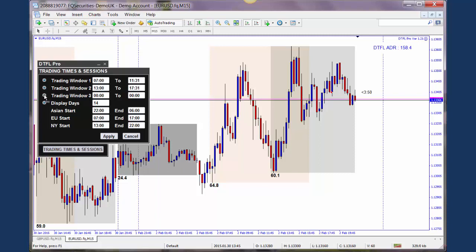A third trading window, what I've used that for in the past is when I'm doing back testing, I just wanted to test out lots of the features. I was trading any time of the day just to get lots and lots of trades to make sure all the features were working correctly. So that's why I've used 000 to 000 there. But a way you could use it, I suppose, is when you've got three trading windows. Let's say there was a news event. If there was a news event, say at 10 o'clock in the morning, you could set your trading times from 0700 to 0900.